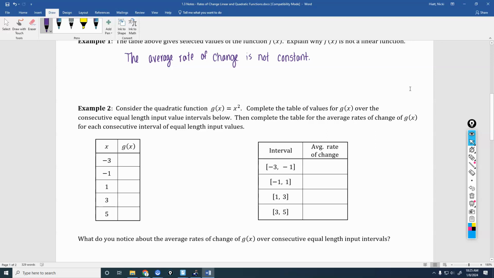And I did not know this before a couple years ago when we had a training on something. So we've got g of x equals x squared. They ask us to complete this table of values for g of x. So when I'm completing a table, all I'm doing is plugging that number in, right? So when I have -3, it's really just asking me to find g of -3, which means I'm just plugging -3 into my equation, which is a very simple equation, -3 squared. -3 squared is 9. Right, I'm not going to write that out for all the rest of these. -1 squared is 1. Positive 1 squared is 1. 3 squared is 9. 5 squared is 25.